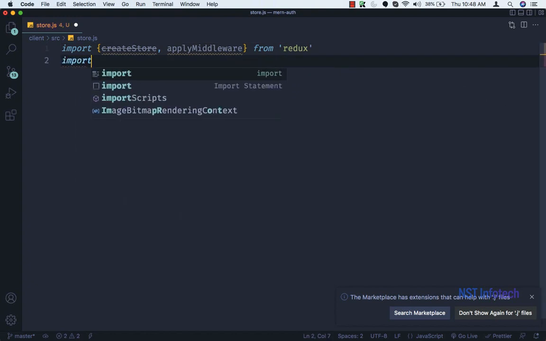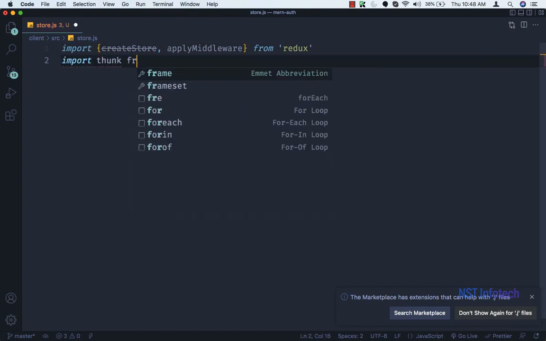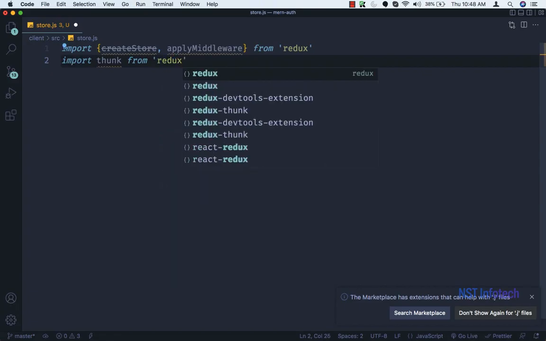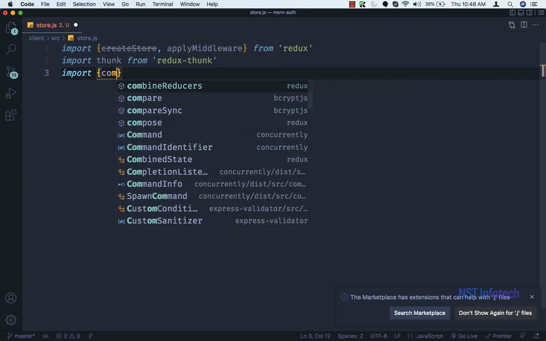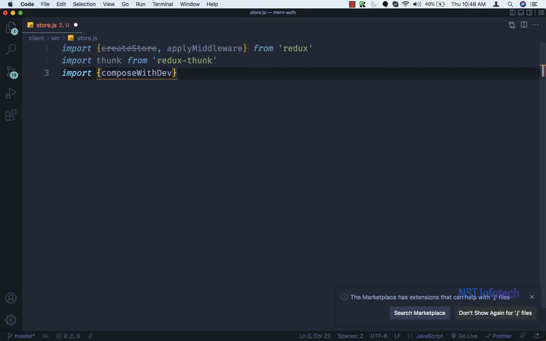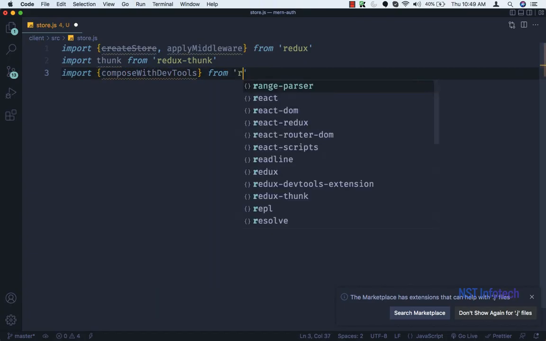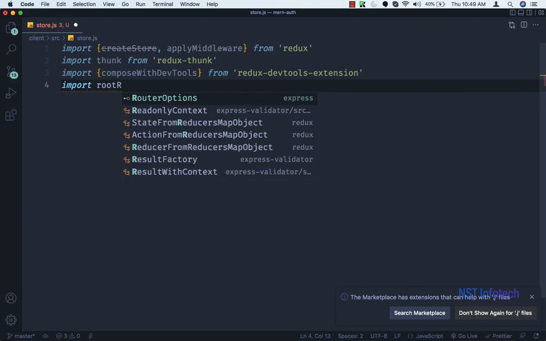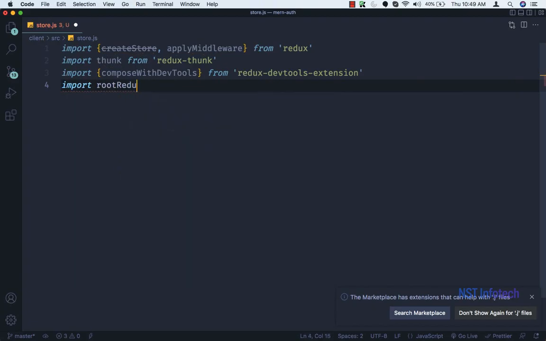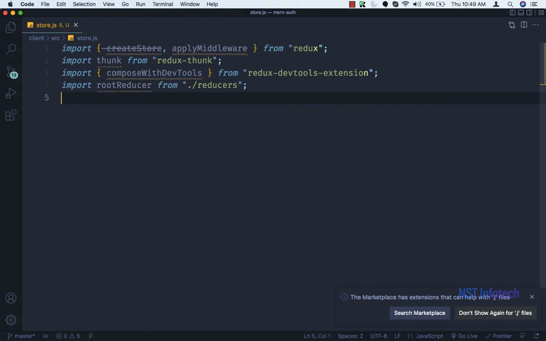Then we need to import thunk from redux-thunk. Then we need to import composeWithDevTools from the Redux DevTools extension. Then we need to import the root reducer from ./reducers. Let me save this.